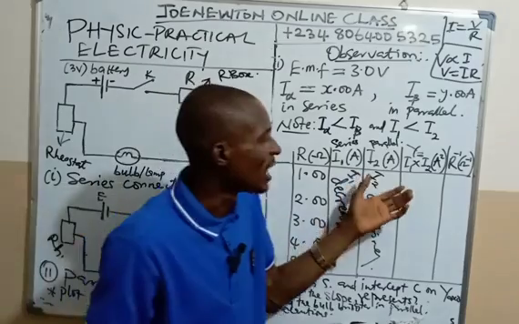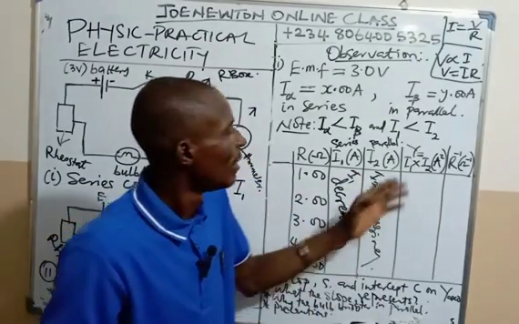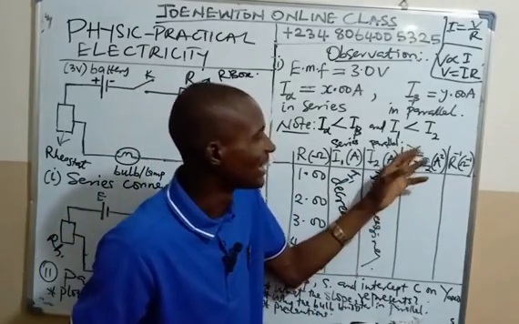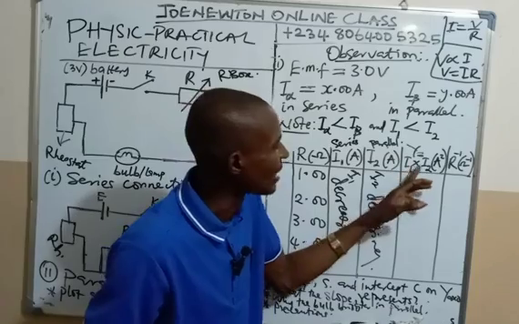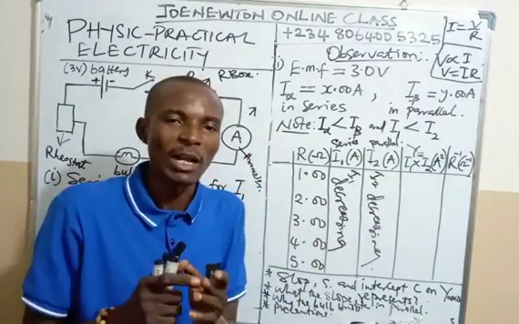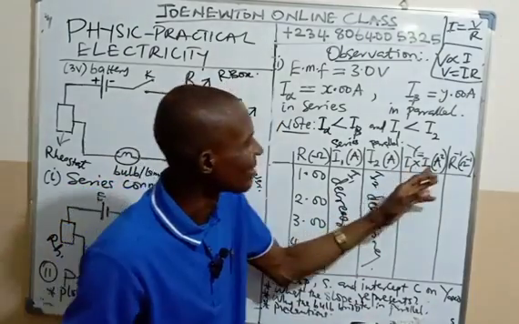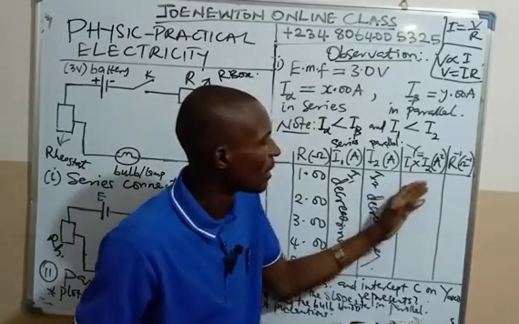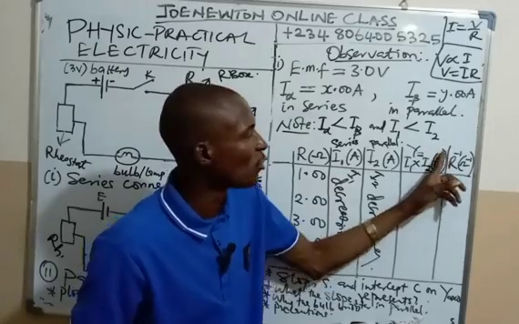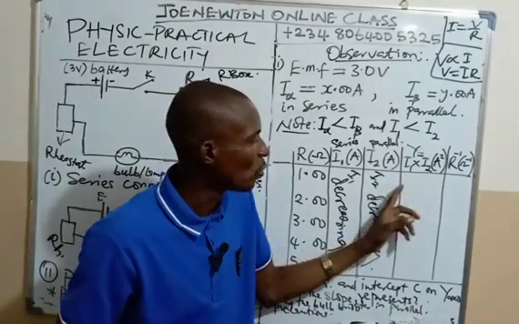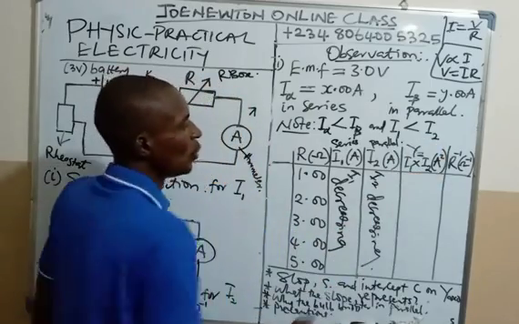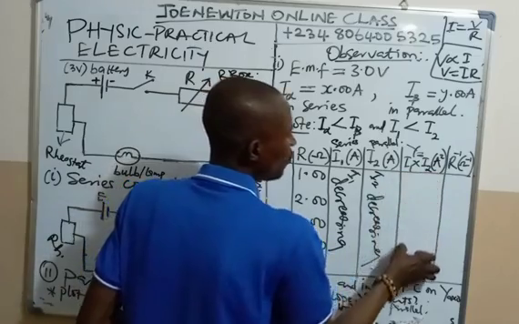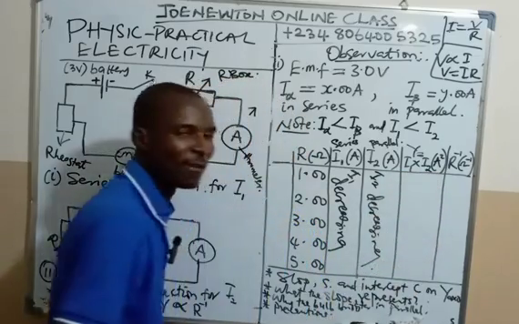Good. When you do that now, you'll be expected to evaluate, I call it gamma, a quantity. Evaluate gamma equals I1 times I2. That's the product of I1 and I2. I1 times I2. You multiply them. As far as the unit is concerned, it should be ampere square. So you multiply them and get ampere square. Good. When you multiply them, you write your values. The values will be written here. These are the values obtained.